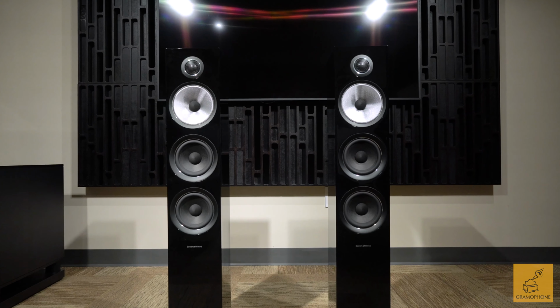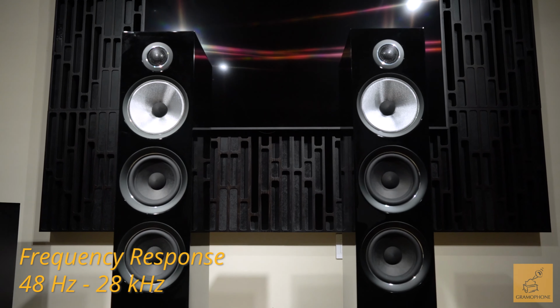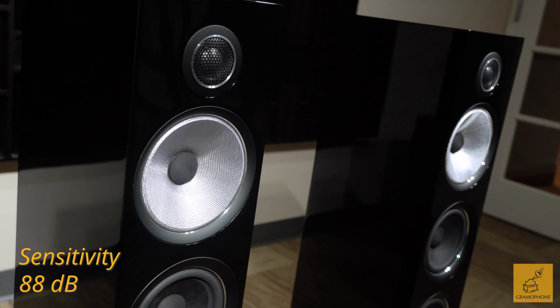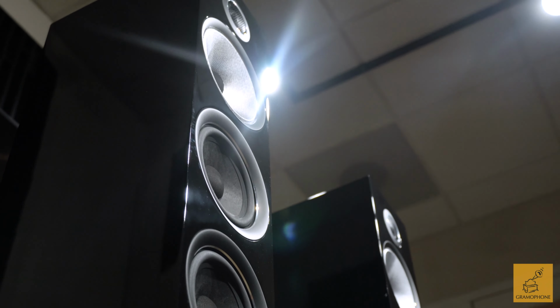These have a frequency response of 48 Hz to 28 kilohertz, so they're very wide range, and 48 is pretty good for a speaker of this size as far as bass frequencies go. They have an impedance of 8 ohms and a sensitivity of 88. They're not the most efficient speaker in the world, but they're by no means that difficult to drive, especially with an 8 ohm impedance. That means almost anything you plug them into can drive them stably, even a more entry-level AVR or receiver, if you will.